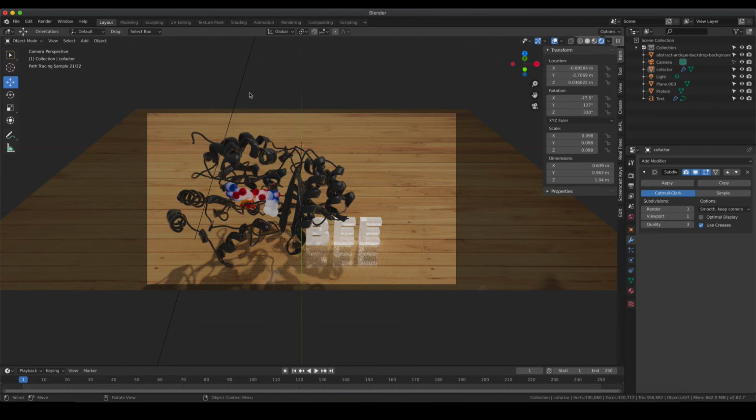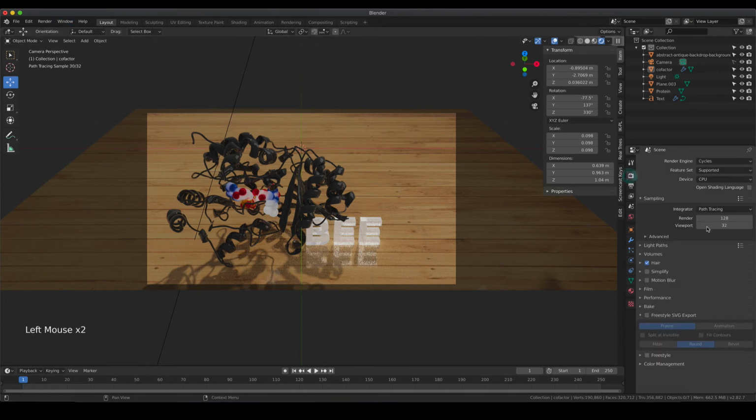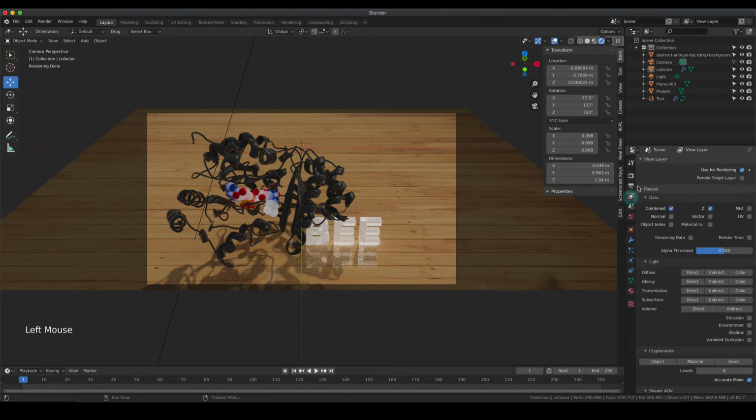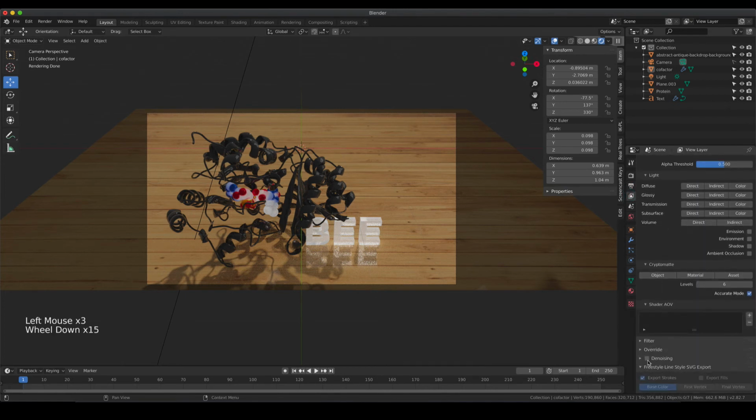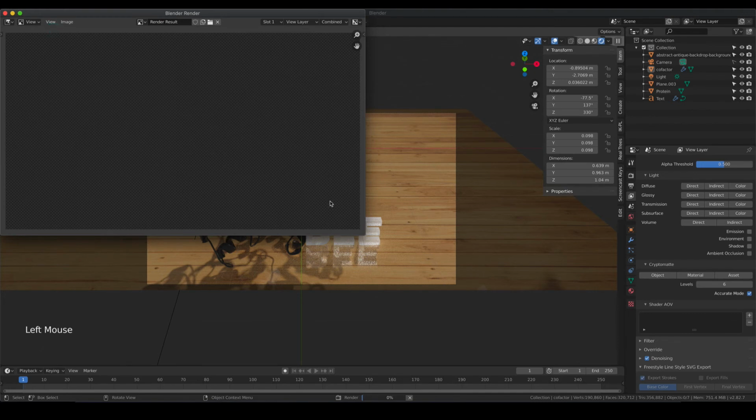So let's give it a try and let's do the final render. The settings of the rendering, I'm going to keep them the same as they are. So the standard settings, also the resolution, I'm going to keep the same. I'm just going to turn on the denoise again because it's going to speed up the rendering process, especially with the reflection and the light emitting materials that we have here. So I would say let's give it a try, and I'm going to be back when the rendering is finished. So see you in a couple of minutes.